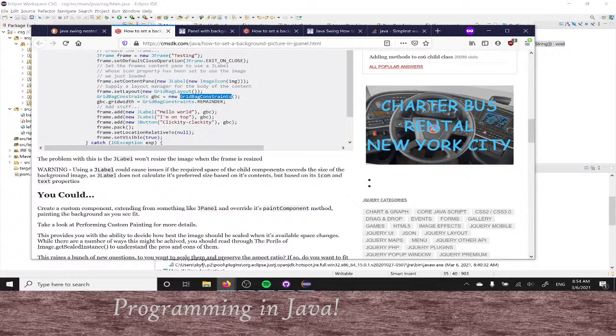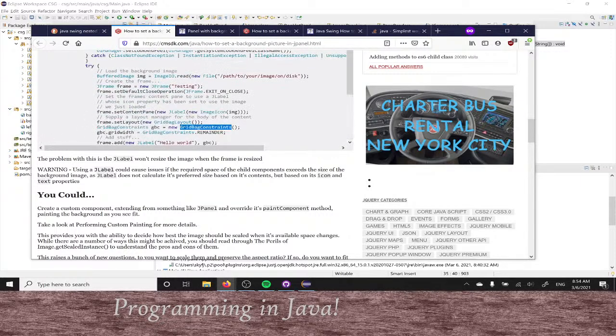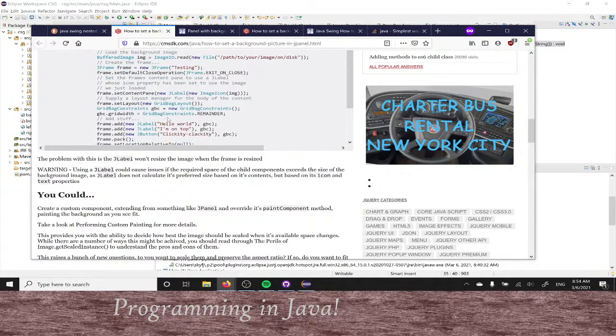Grid width. Don't know what that's about. Creates image. Frame set content pane. You can set the content pane to be a new label using an icon. Okay. Do I want to do something like that?